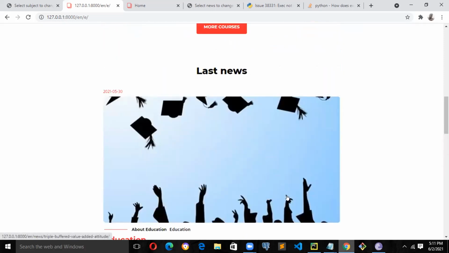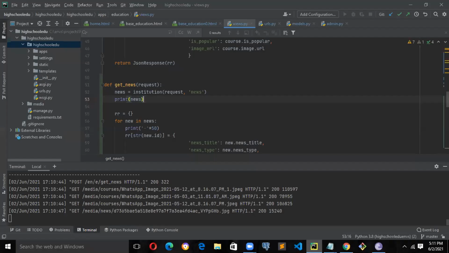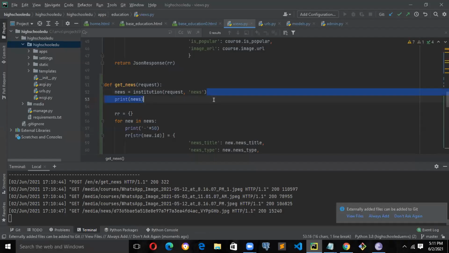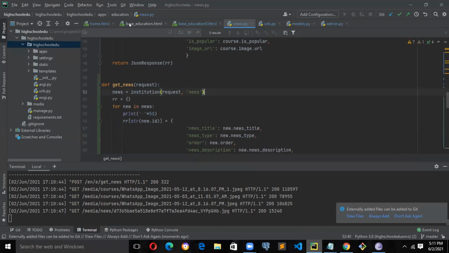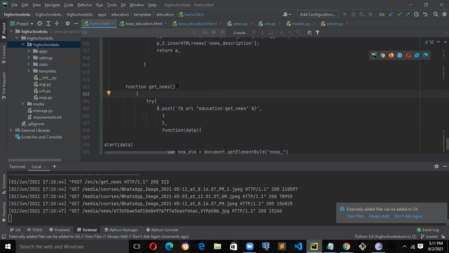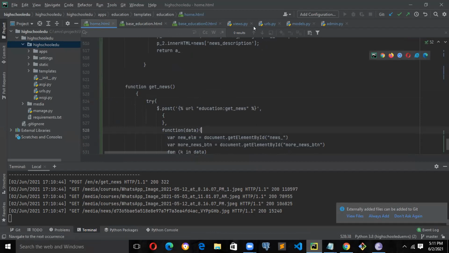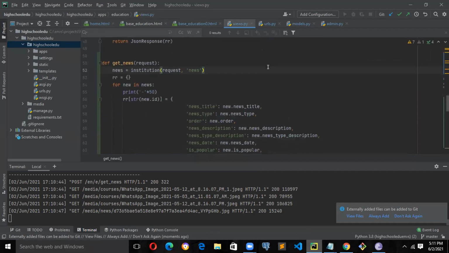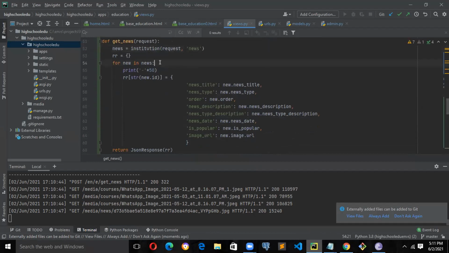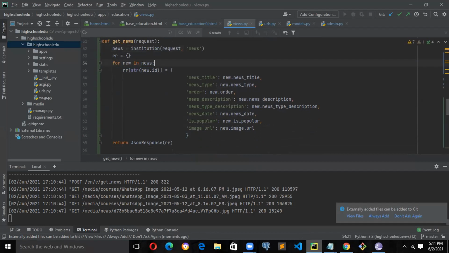The only things I would recommend to do is we can remove this one, and we can also go to the home, remove, we don't need this one anymore. And what you really want is, when you're here, make sure you're adding for news in, there's a condition you can write in the for.